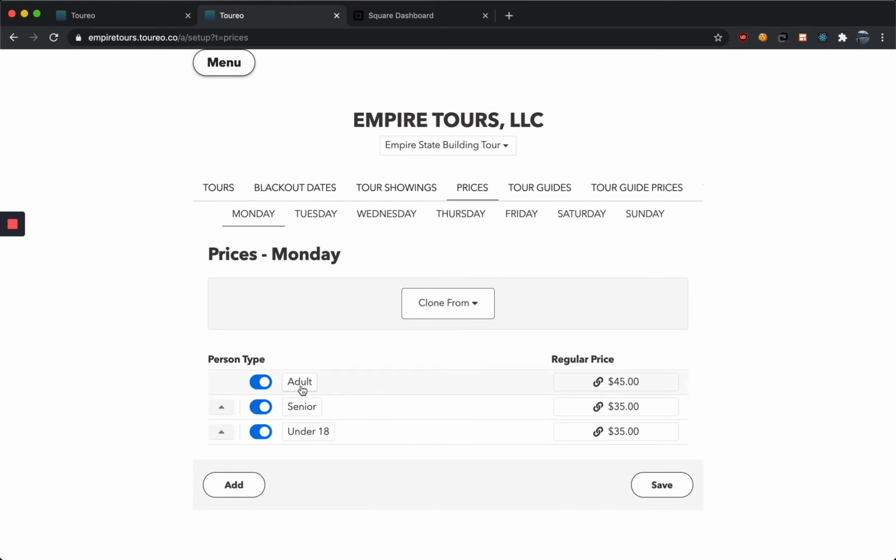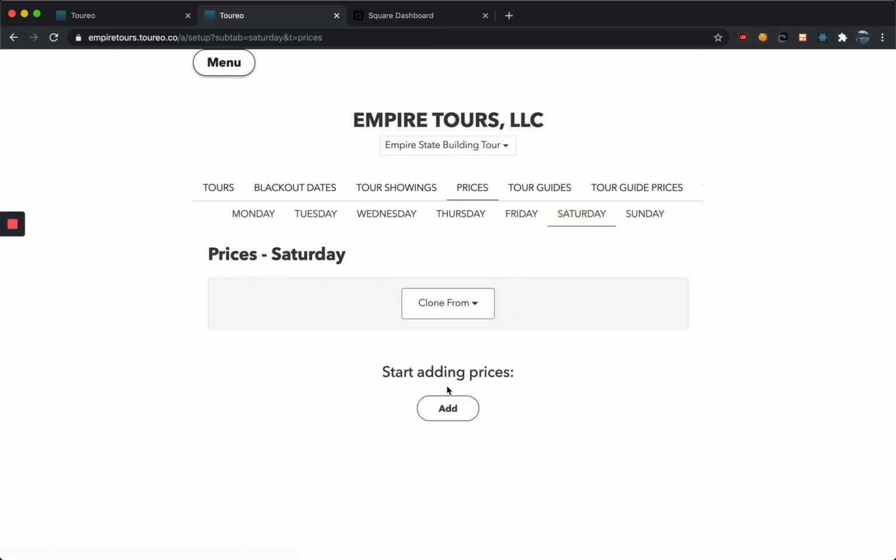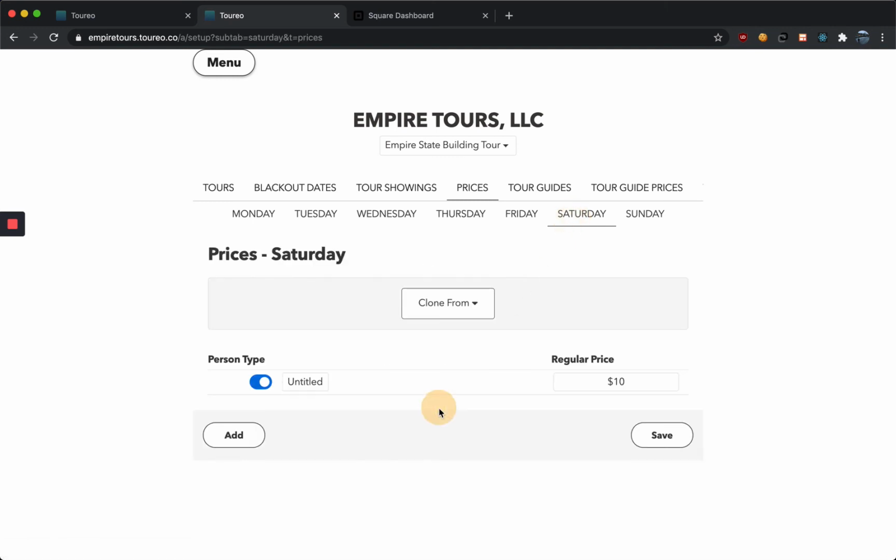And do not worry about if you have a tour guide who has a higher rate for adults because they might have more experience, they've been around better, they're more sought out as a tour guide. You will be able to add in those custom prices for the tour guides later in another video, actually under this tab. But for right now, the prices tab, this is the standard rate price. And I should mention you need to fill this out for each day of the week. So if for whatever reason your standard price on Monday or Tuesday is different from your standard price on Saturday, you can accommodate that here.